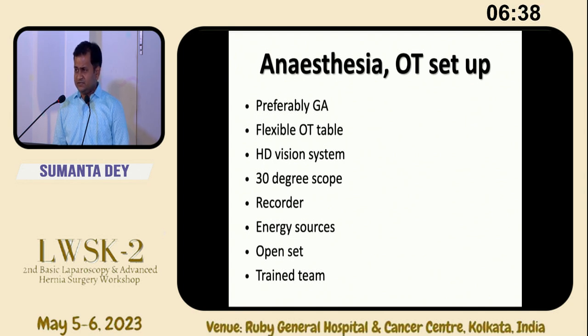Energy sources should be there. Basic monopolar and bipolar energy sources should be available so that, in case of undue bleeding or something similar, you can control it. And if you have harmonic or ligature, that's an added advantage.